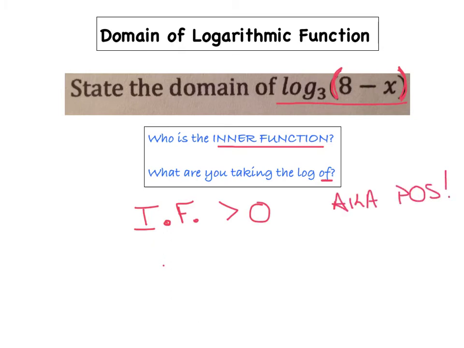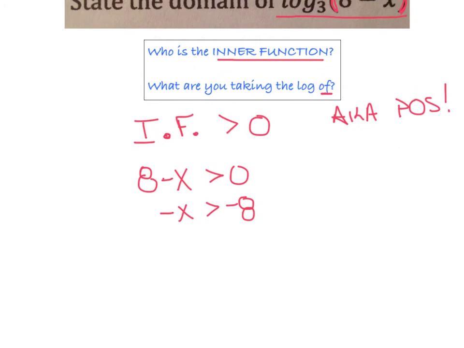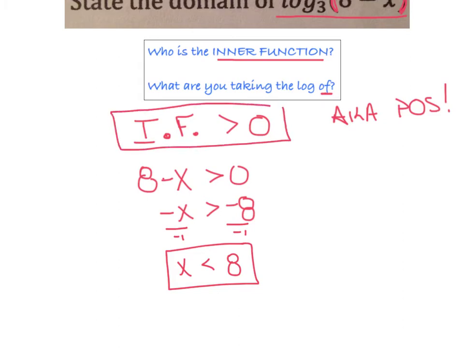All right, so in this case I'm going to say the quantity 8 minus x has to be greater than 0. I'm going to subtract 8 from both sides, and probably here comes the sneakiest step, I'm going to divide both sides by -1, and that causes me to flip the inequality sign, and the domain is all x values less than 8. And I think once we get just a little bit more practice with that, we're going to make that concept look really easy, and the next time you see that question on a quiz, it might take you 10 or 15 seconds to answer it correctly.